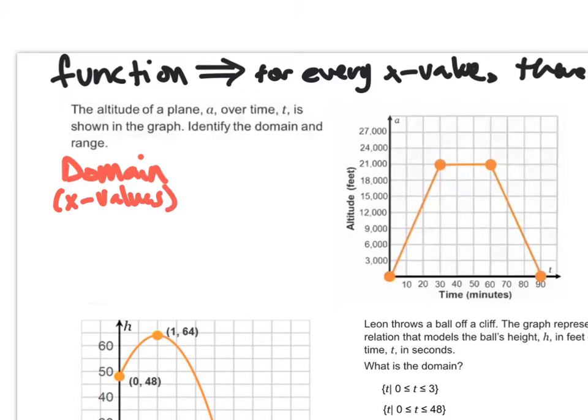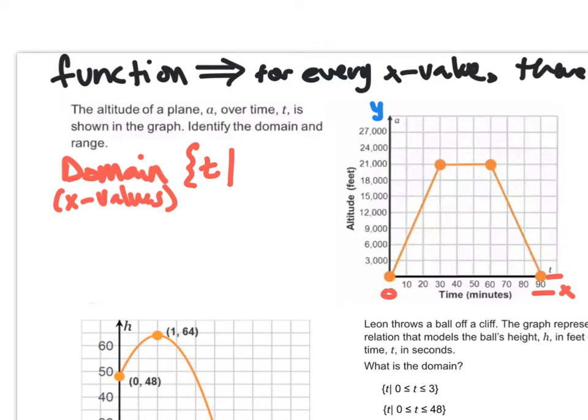All right? So if I look over here, okay, this is like an x-axis. This is like your y-axis, all right? Where do I have x values? They start at 0, right? And they stop at 90. So what we would do to show what our domain is, we would do this thing with the brackets, and we would put in x. Actually, no, not x. Our value that we have is actually t. We do need to use the correct variable. So we're dealing with t. That's our domain. And the values go between 0 and 90.